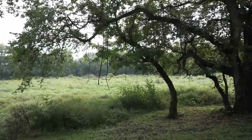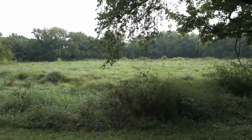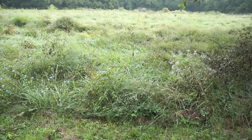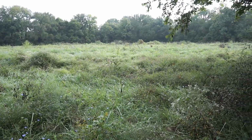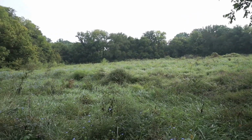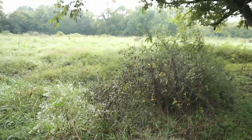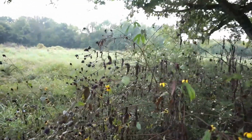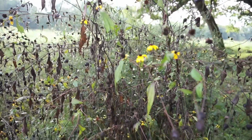I'm also interested in the sounds. The insects, frogs, birds. Even though we're just down the road from the Nashville International Airport, and there are quite a few flyovers here. I think I'll edit those out. And the road is a country road, but there's a fair amount of traffic on it. But in between those things, it's very quiet out here, and it's quite possible to imagine that you're here in the same time as the Native Americans and what it must have been like for them. Imagine waking up on a morning like this 1,000 years ago and being surrounded by this nature.